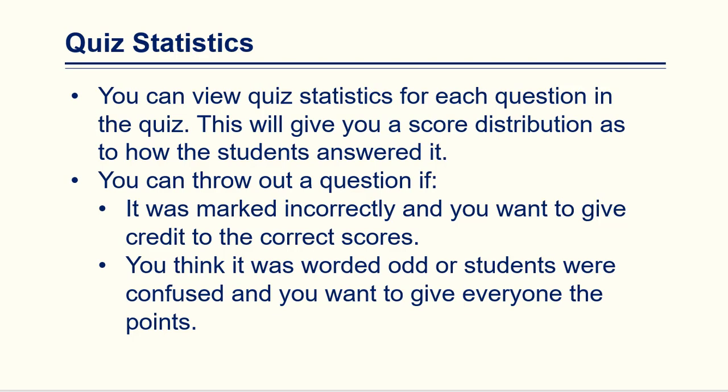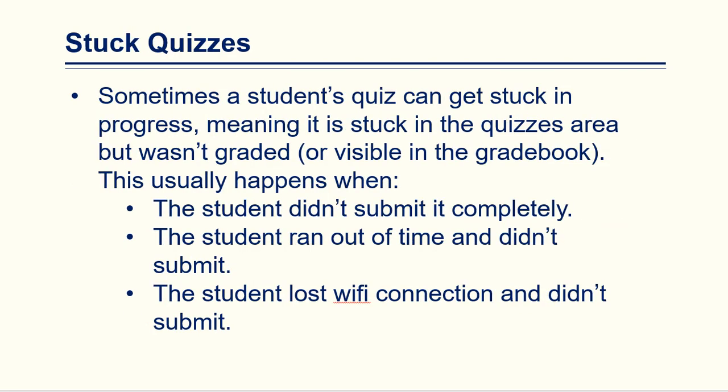It will show you a score distribution as to how the students have answered each of those questions in the quiz. You can also choose to throw a question out if it was marked incorrectly and you want to give credit only to certain correct answers, or if you think the question was worded oddly or that students were confused and you just want to give everyone the points.